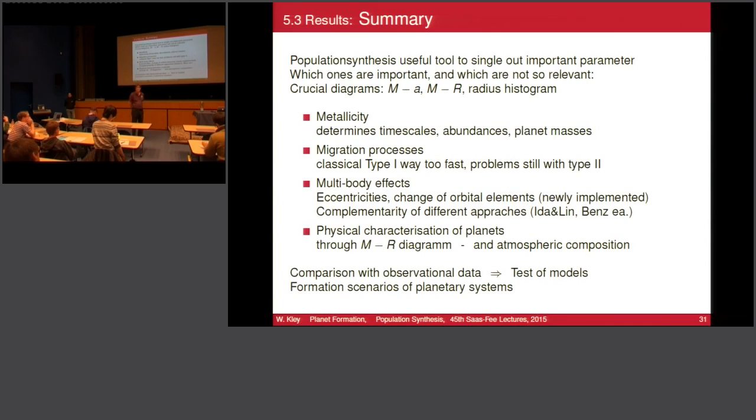And I will talk about this tomorrow, in fact, how you can make inclined planets, because I've just said a few minutes ago that planets are preferentially on circular orbits in one plane. So the question is, why do we observe so many eccentric planets, and why do we observe so many inclined planets?